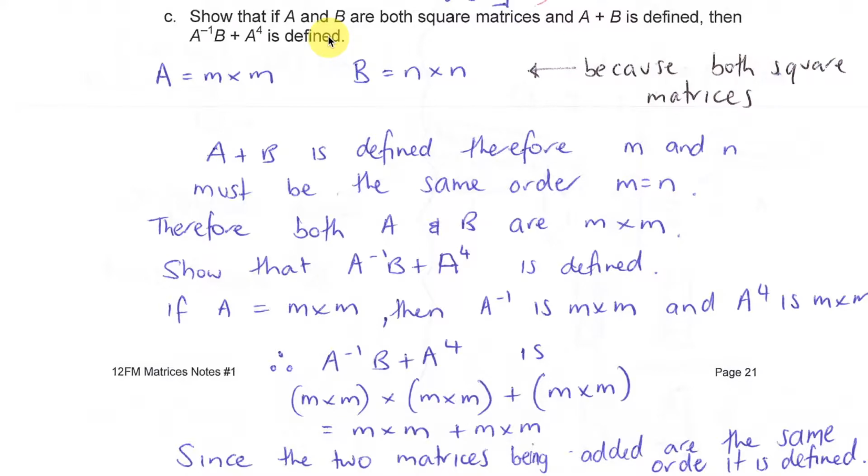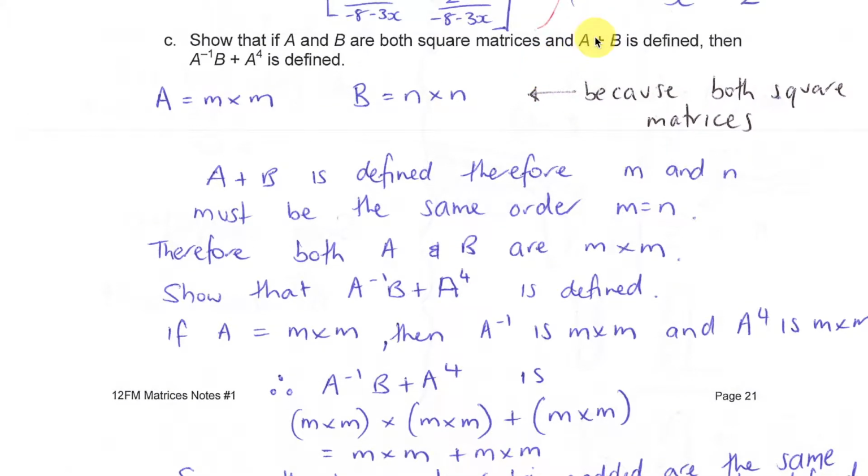So let's start. If matrices A and B are both square matrices, so this is this bit of information here from the question, then I can write that A is an m by m matrix, m number of rows by m number of columns. Likewise, if B is also a square matrix, then I can write that as n number of rows by n number of columns. So you can see there the rows and columns in each of these matrices are the same.